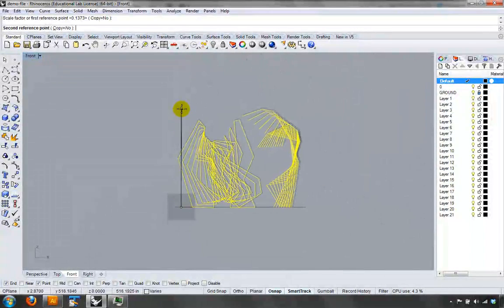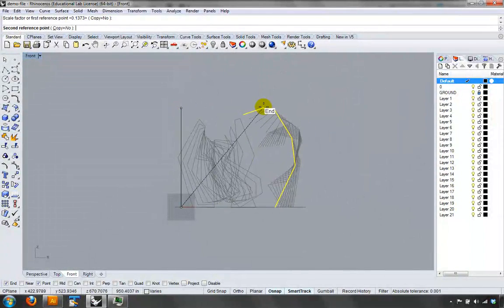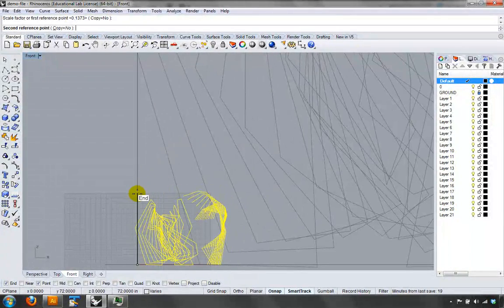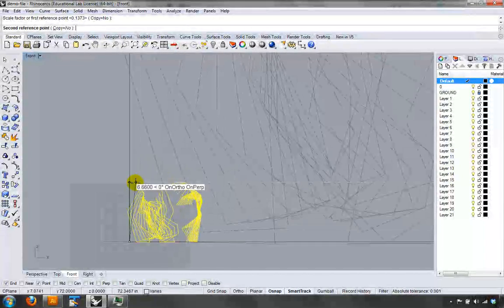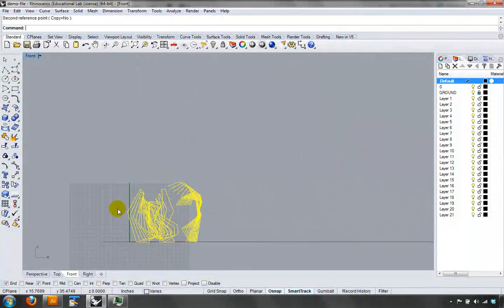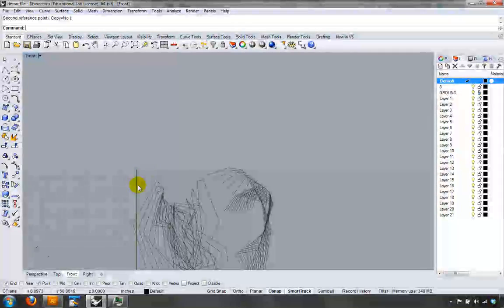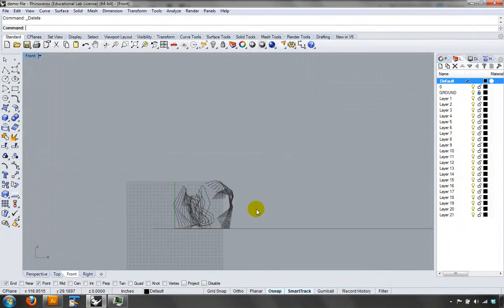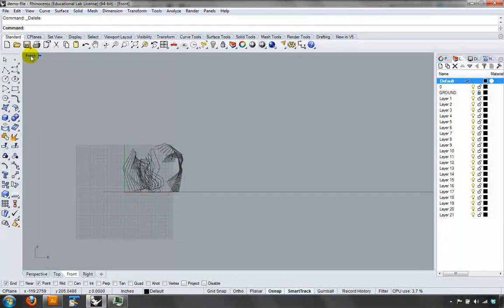So basically I took a line that's related to the top point, and I'm just going to touch it to the 6-foot reference line, and that's scaling by reference. And we did this in AutoCAD, okay? And so it's very similar. So if you know what a dimension is and you know what you want it to be, you can scale by reference, and that's what we did. So I'm going to click here, and I've scaled my lines, and then I'm going to go ahead and delete. So I'm going to select that line with the mouse and press delete, and that removes it. I don't want to keep that stuff around if I don't need it.